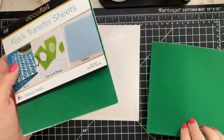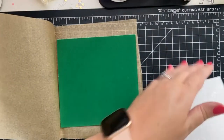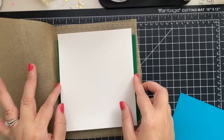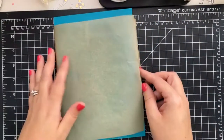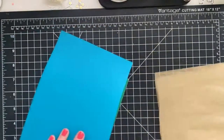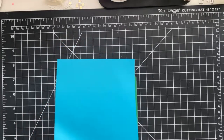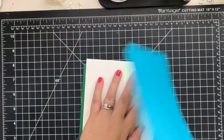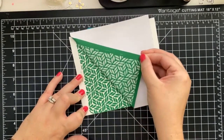Now it's time to apply the flock. I folded a piece of parchment paper and added the flock sheet first. Then I added our stencil duo gel background facing down, and finally a scrap piece of cardstock. I'm going to use my Gemini Junior and wanted to protect our background from any cut marks that may be on the plates. I'm going to add this to my regular thin die sandwich and run it through my machine. You can also achieve the same results with a laminator or a mink.